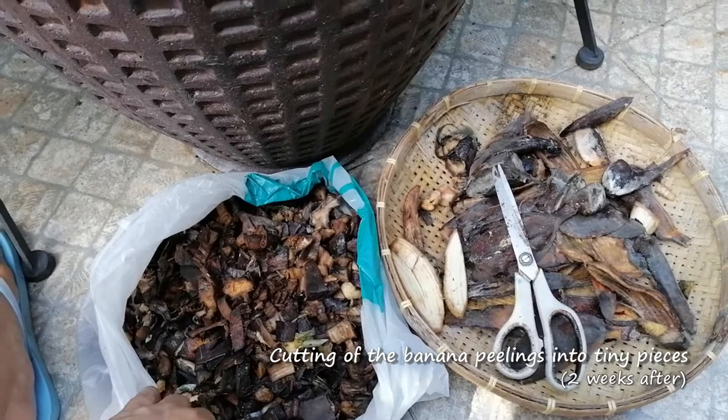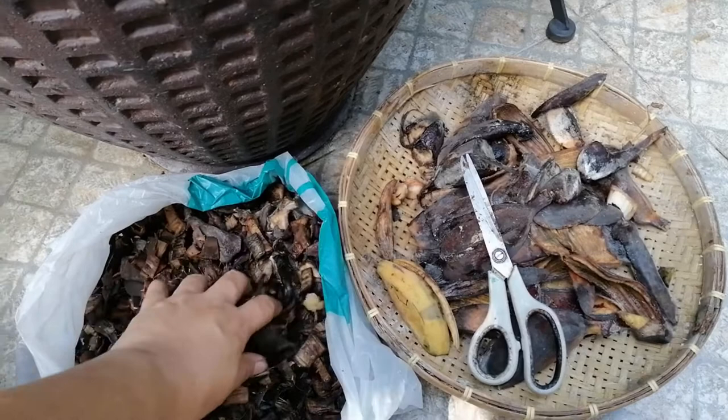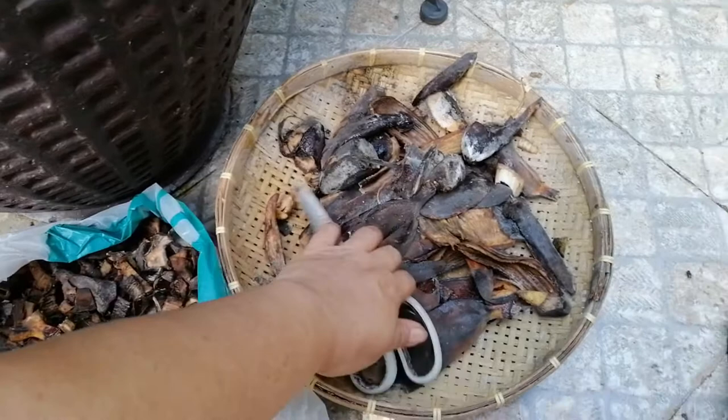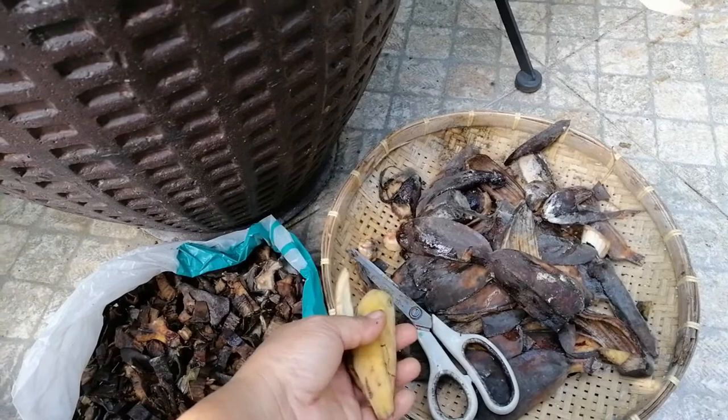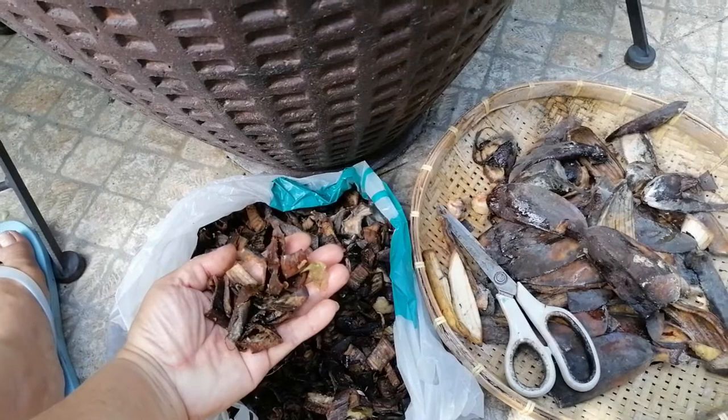These are banana peels. I keep them in plastic so they partially decompose like this one. Or even before they decompose, once they start to decompose like this, I cut them into tiny pieces. But this time, I was so busy the whole week, so I neglected it. So it partly decomposed before I cut it into tiny pieces. So this will serve as an organic fertilizer for my plants, my vegetables, my container gardening.